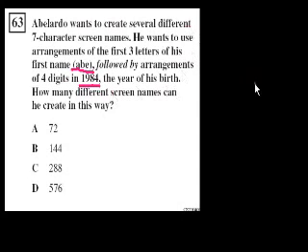All right, so he's got 7. So think about it. Let's just think about each slot, right? So slot number 1, that pen's too fat. Slot number 1, slot number 2, slot number 3, 4, 5, 6, 7. So slot number 1, how many different choices can he put in there, right? He could put an A, a B, or an E there, right? So he has 3 different choices for slot number 1. I'll do that in a different color. He has 3 different choices for slot number 1.